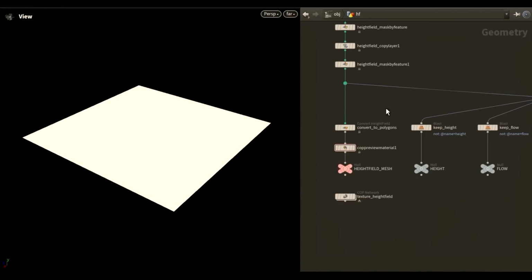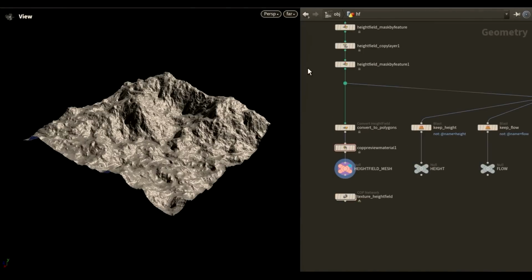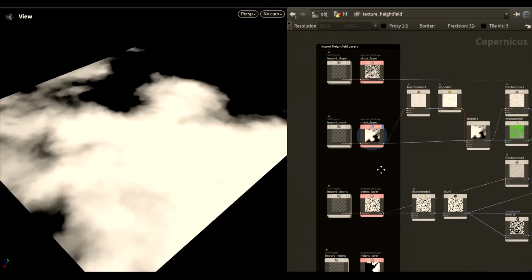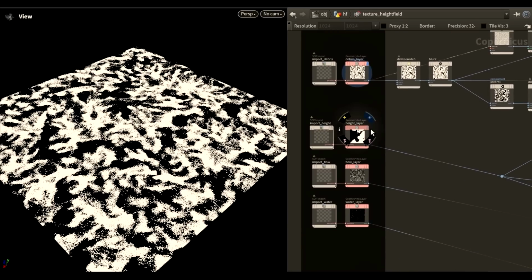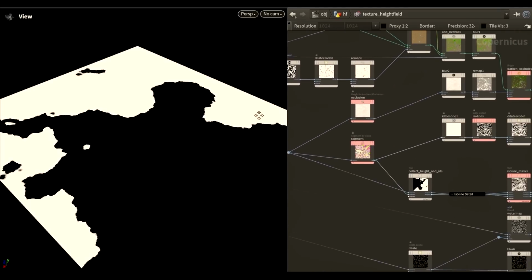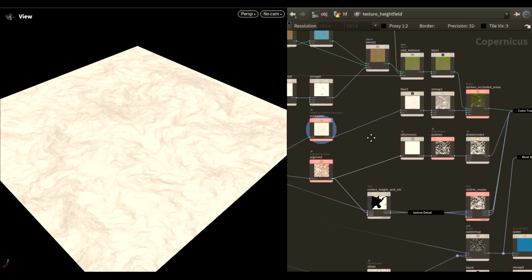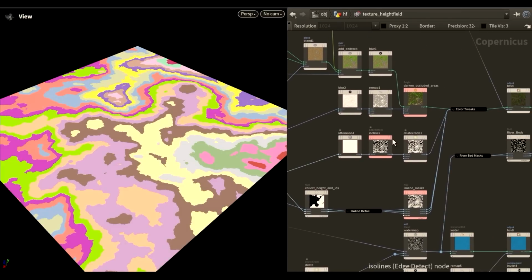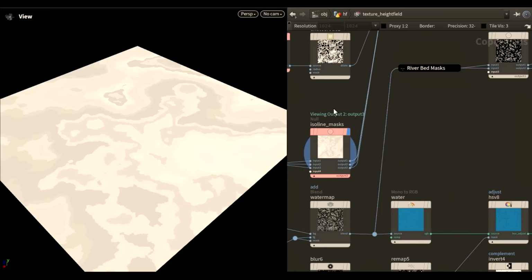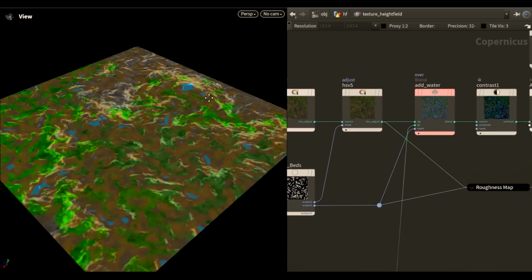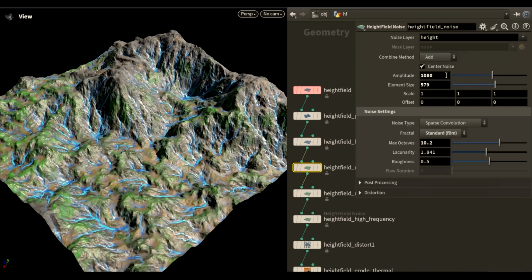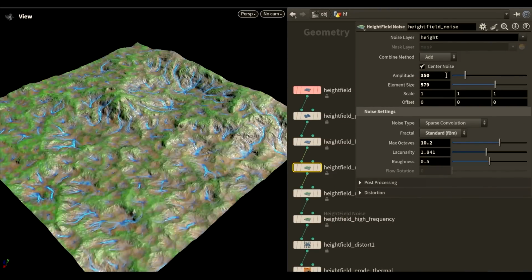And that applies to height fields as well. Height fields have had various color options and outputs since they were brought into Houdini. But now we can take those height fields and all the information that height fields produce, like flow maps, water, erosion, and so on, and use all that information to modify it inside of Copernicus and generate terrain texture maps. So here it is back applied to our height field.